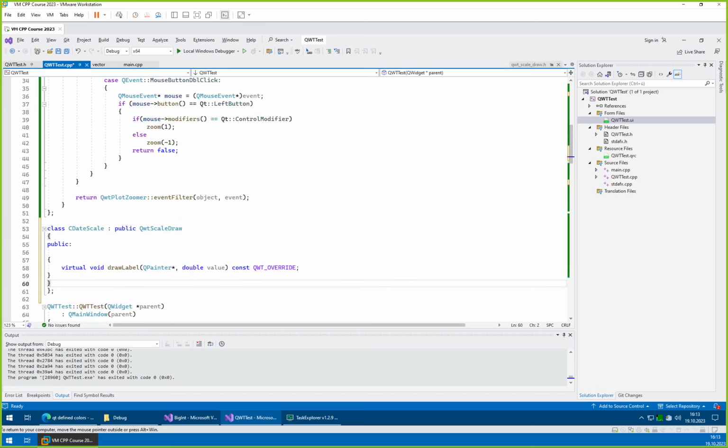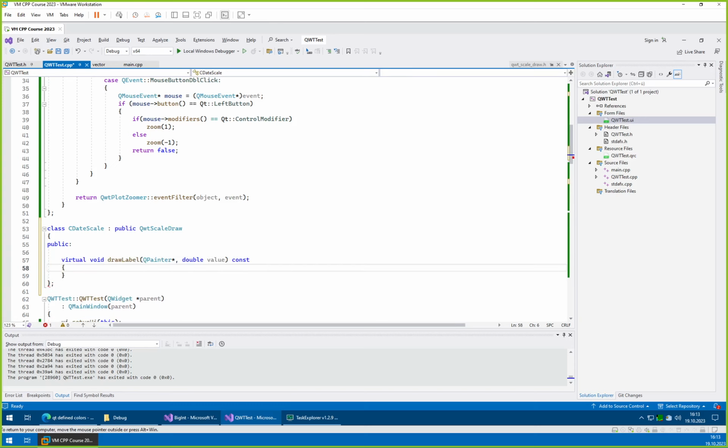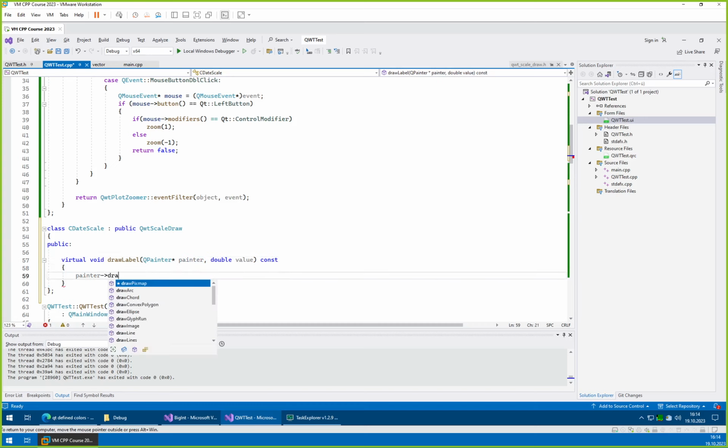It kind of gives us more flexibility because now with draw label we can actually really draw anything we want, but the downside is that it's more work. Draw text. I need to specify coordinates.